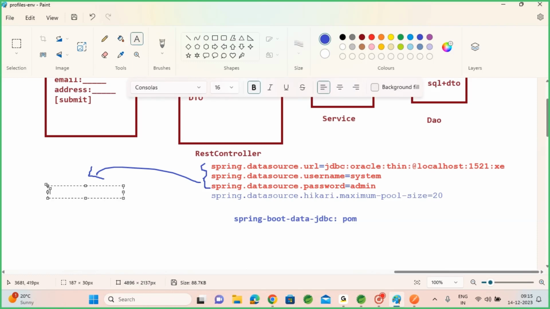A default configuration class. I'm just naming it default configuration. A configuration class which is having all the default configurations.